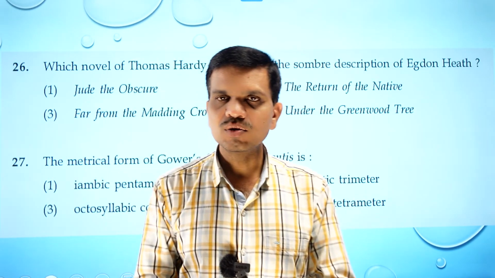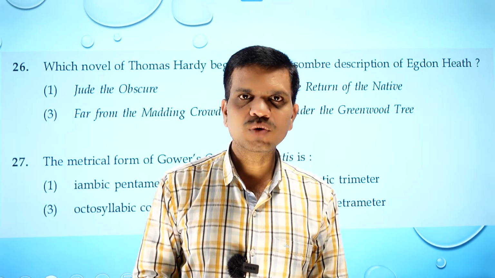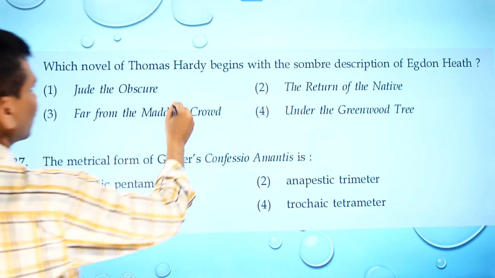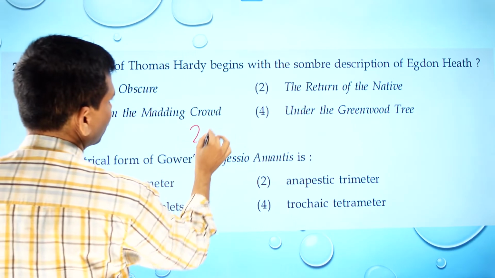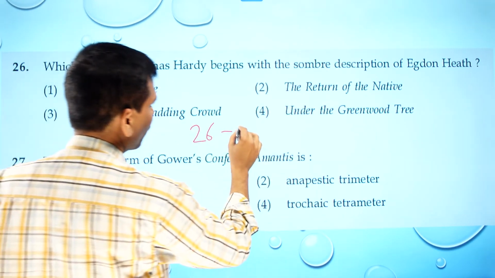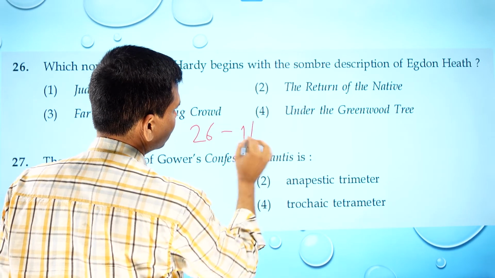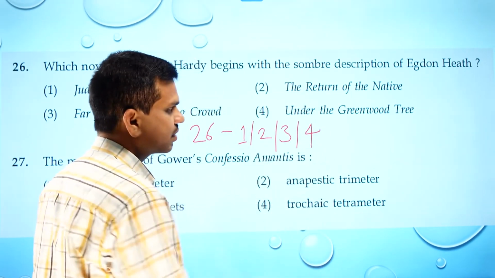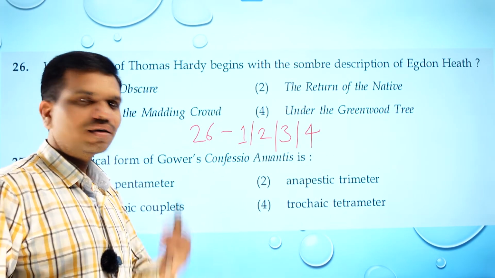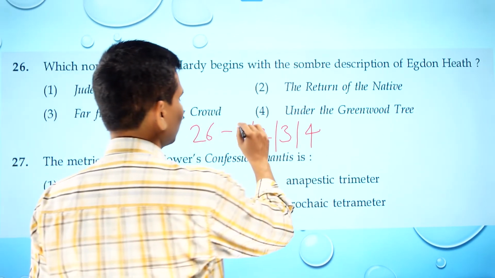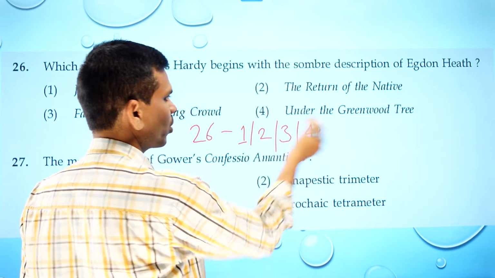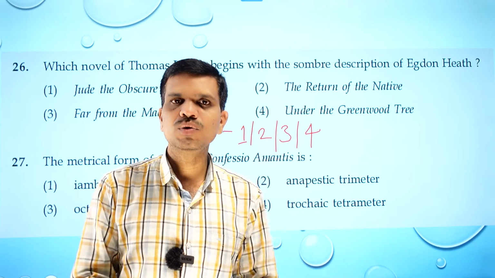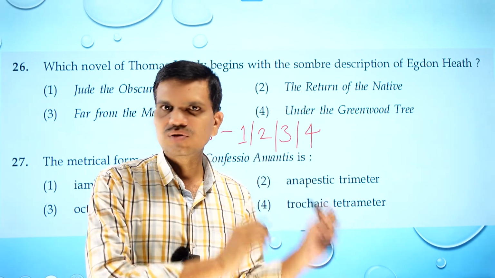For that you need to take a pen and paper and write down the option number, and before it you can write down your answer. For example, just write down 26 and before that whatever option you choose as the correct answer, 1, 2, 3 or 4. When I tell you the correct answer, just write whatever your option is, and at the end of the video you can calculate your score. So how many questions you can solve, we are checking in this video.